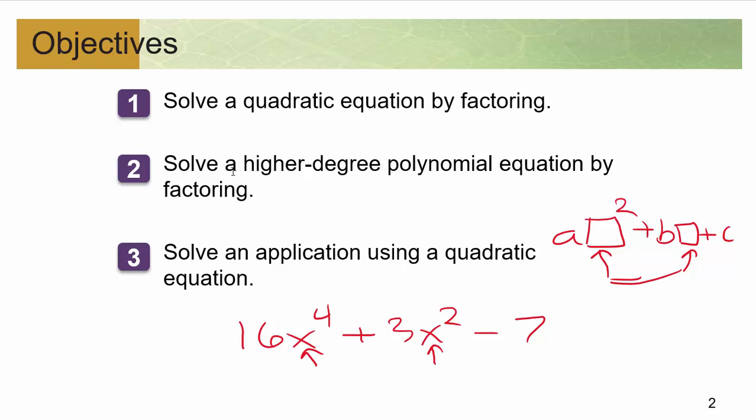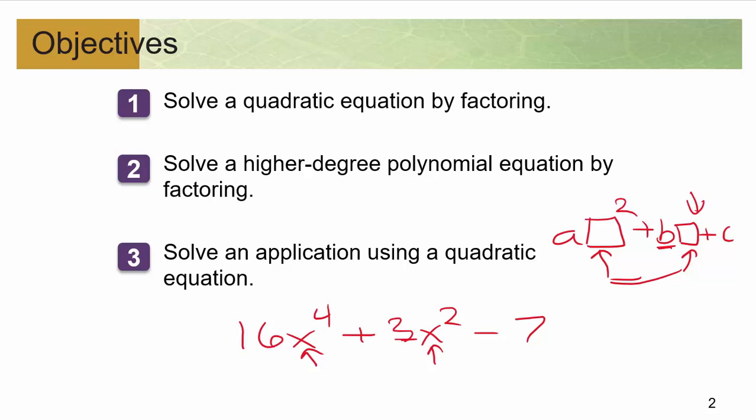And you can still use the quadratic formula, you can still factor it, you can do all those types of things. The only thing that changes is when you get the solutions for that thingy, the answers aren't going to be what x is, they're going to be what x squared is, right? So let's say your answers were 4 and 1. Well, that doesn't mean x equals 4 and x equals 1. It means x squared equals 4 and x squared equals 1. Basically, you're finding the solution for what's in the box.